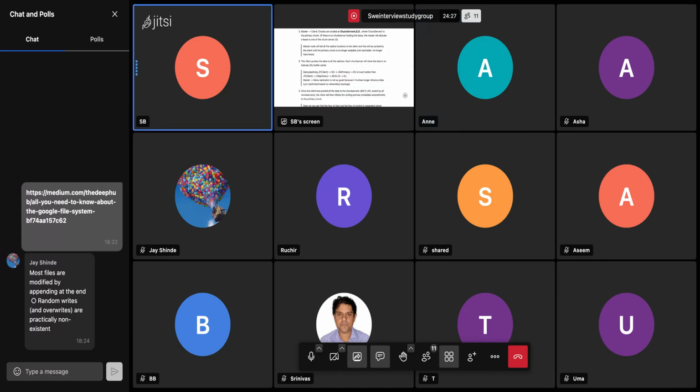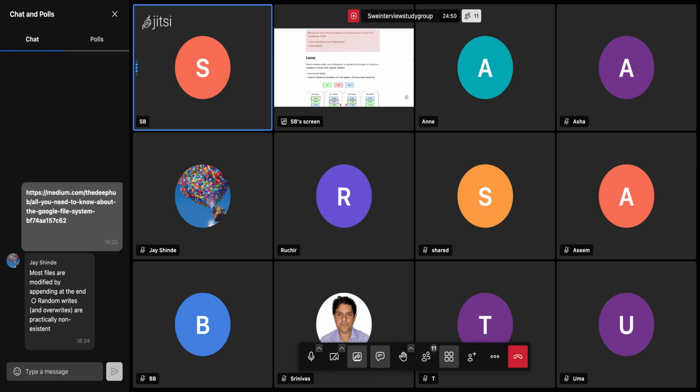Yeah. So the part I wanted to share, Ruchir, is that there is some kind of leasing that happens. What they are talking about here is when a mutation occurs, an operation that changes the content or metadata of a chunk.